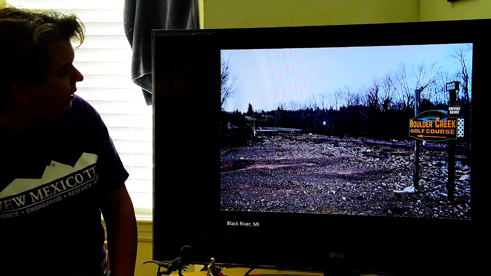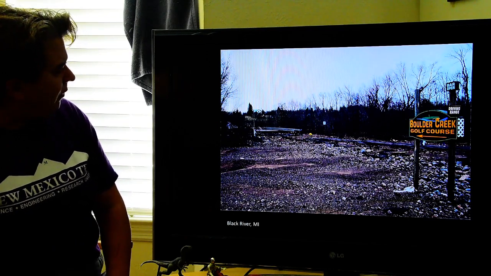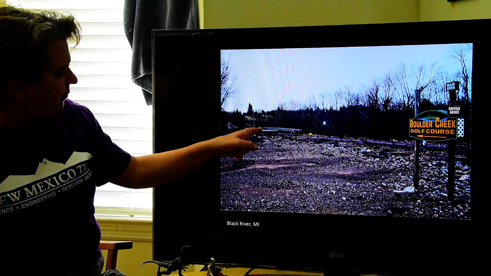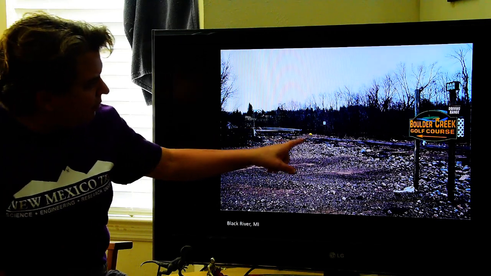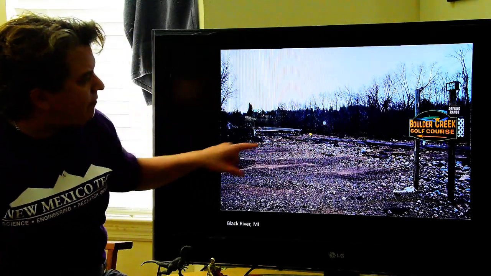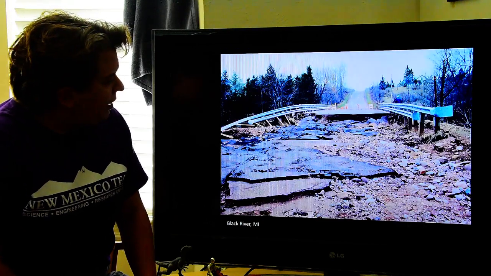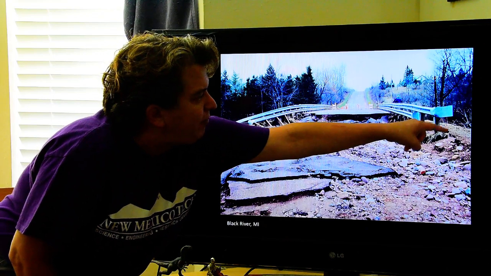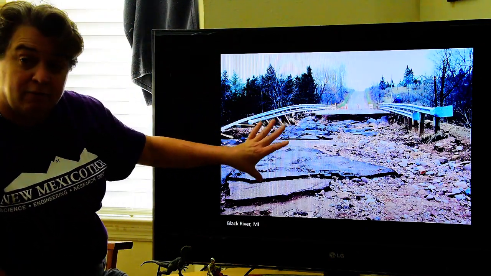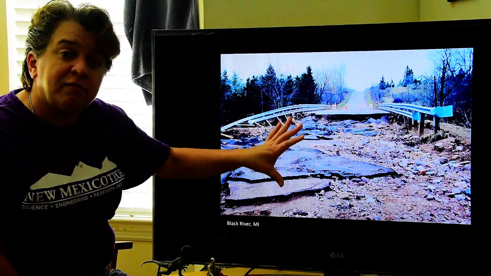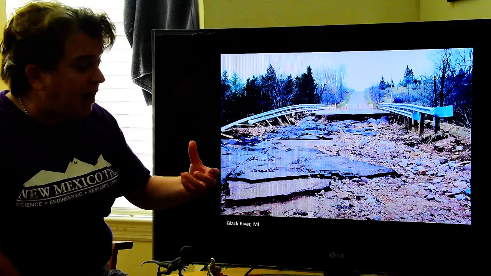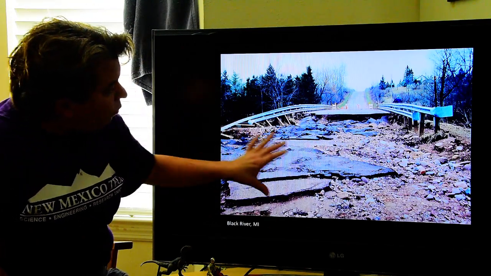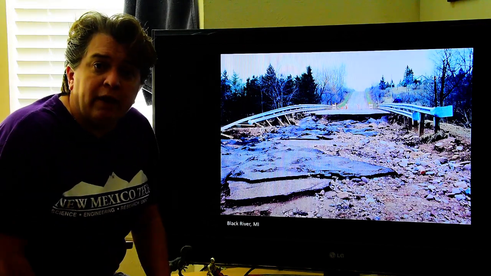This was a flood on the Black River, and the Black River actually flows under this little bridge here, but notice this flood took out all of that roadway there. And just to give you a closer look at that, the river is normally flowing down there, but in flood, that seemingly small river becomes very, very powerful and is able to even wash away much of that roadway there.